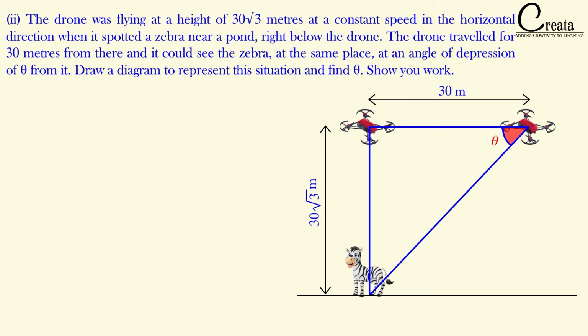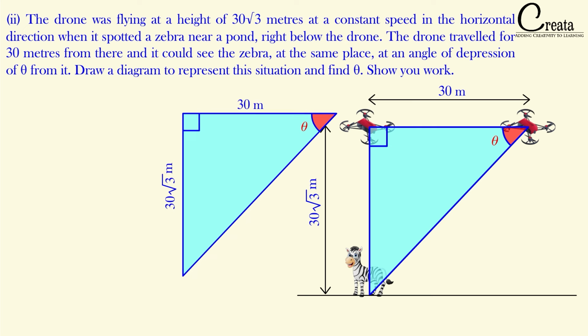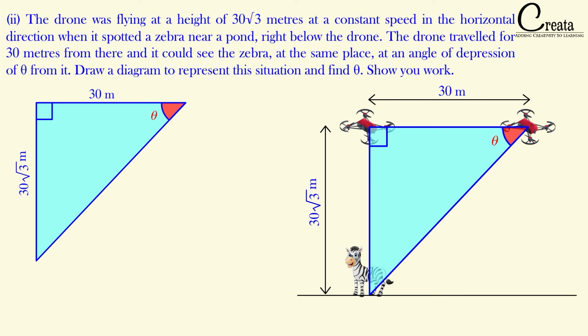We will go step by step. First of all, we will identify a right angle triangle. Are you able to observe this right angle triangle in this scenario? Let's take this triangle out of the figure and let's give the name to the triangle as triangle ABC just for simplicity. The next step, we will identify the trigonometric angle for this triangle. And this angle, angle theta, is the trigonometric angle for this triangle. Next step, we will identify the trigonometric sides.